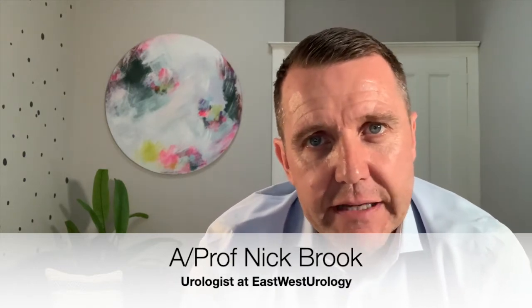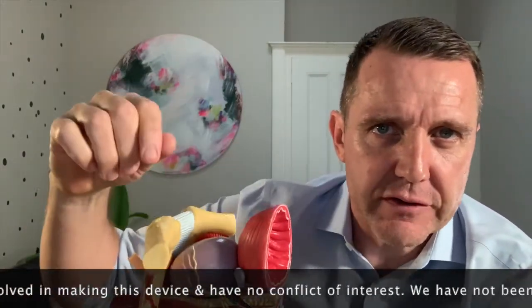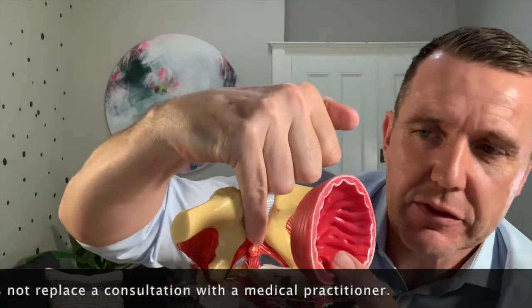These are devices that are used occasionally for men with urinary incontinence, usually after radical prostatectomy. Although this is a rare incident, it does occur and there are many men who are left with urinary incontinence worldwide after radical prostatectomy. In one of our earlier videos we demonstrated exactly why there is damage to this urinary sphincter — the circular muscle which sits around the urethra at the tip of the prostate — and this can become damaged during removal of the prostate for cancer.